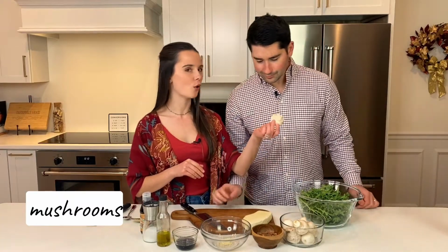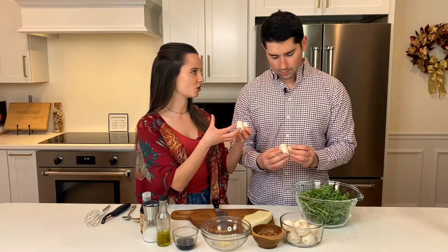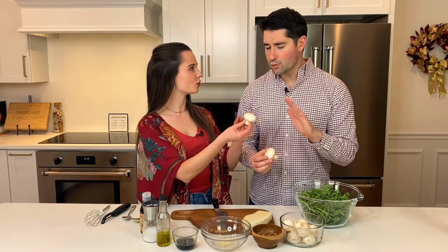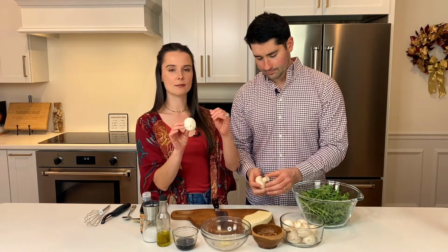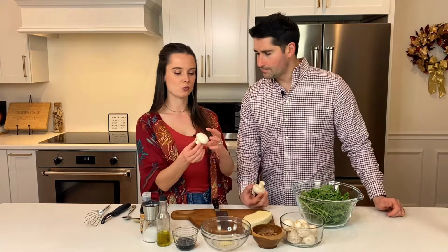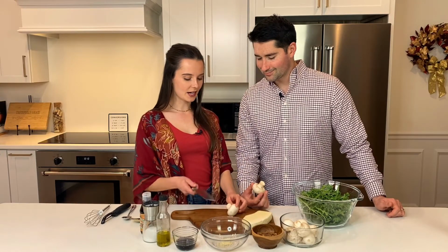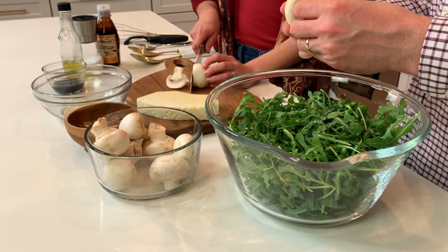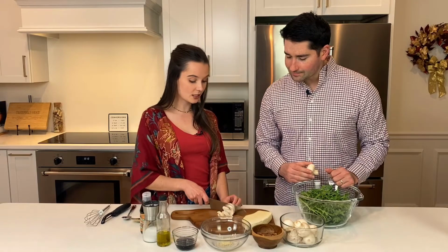I like to get them whole instead of sliced, because sometimes when you get the sliced ones, there's dirt in the slices. Cleaning mushrooms is tough, so it's easier to wipe them whole. Like paper towel wipe them, right? Yeah, you just take a damp towel or a paper towel and wipe the dirt off of them, or else you're gonna be eating dirt. And I like keeping the stems on. Oh, I was just gonna rip that off. But you can take them off. I feel like it makes it look so pretty, but you can take them off.